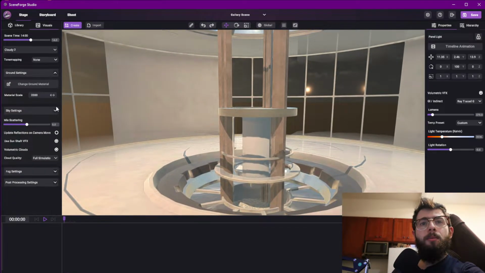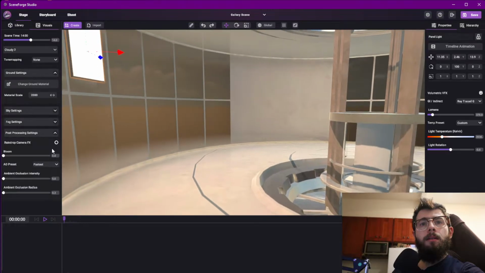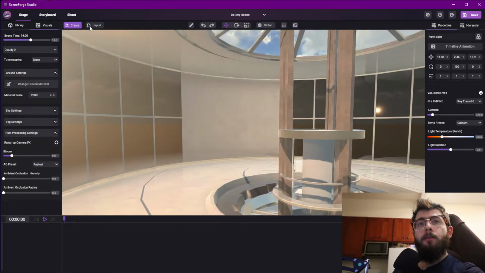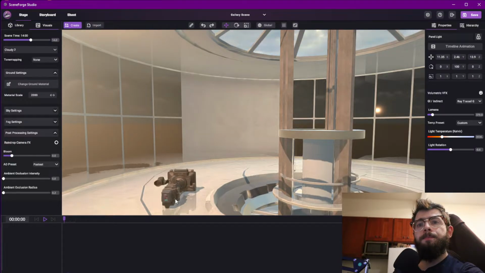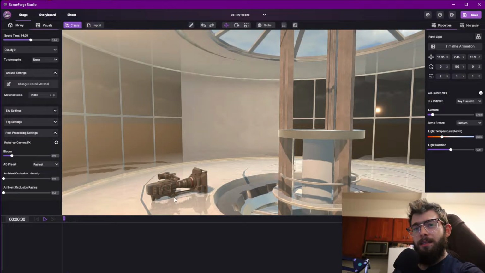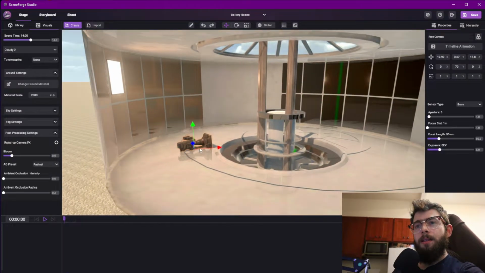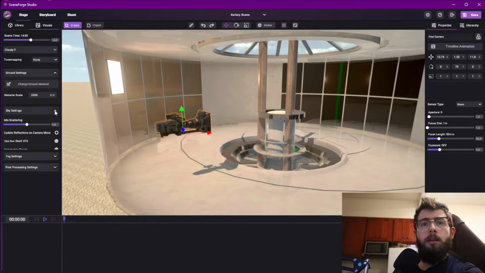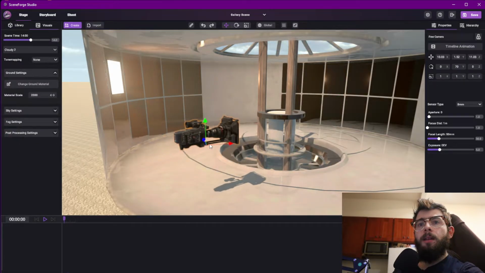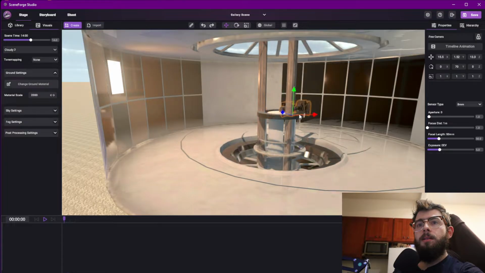And I am going to turn on bloom just a little bit. And of course we need a virtual camera, so I'm going to go to lights, camera, let's use a free camera. You can see already how reflective the floor actually is. And once we bring in a camera, because the reflections do update with camera motion, or at least it should if I turn it on, they could update a lot more frequently, as you can see here.